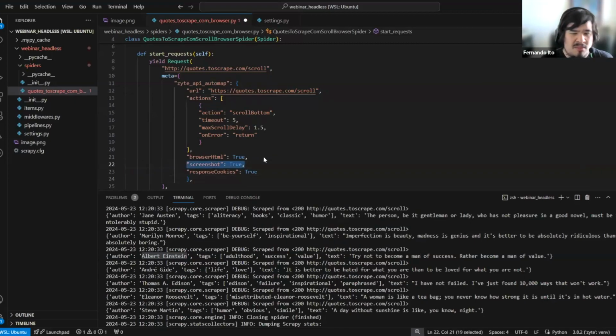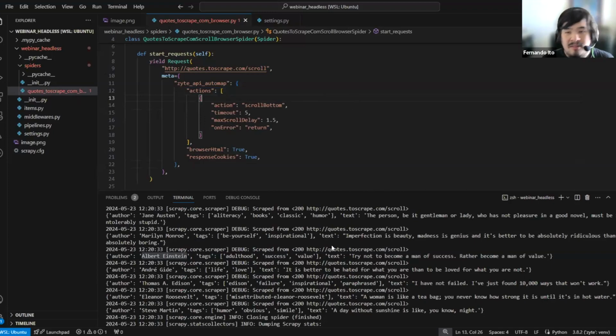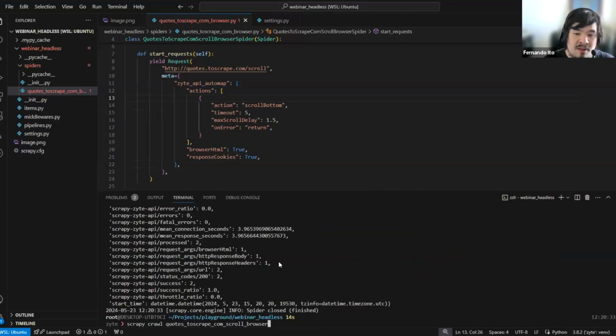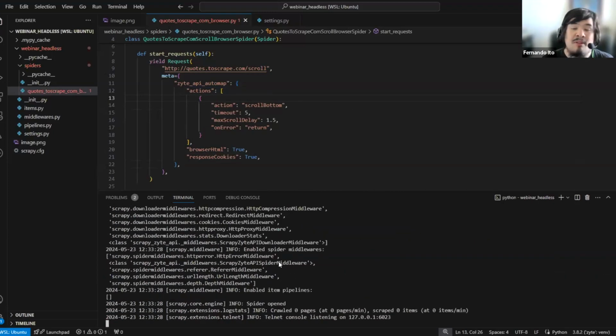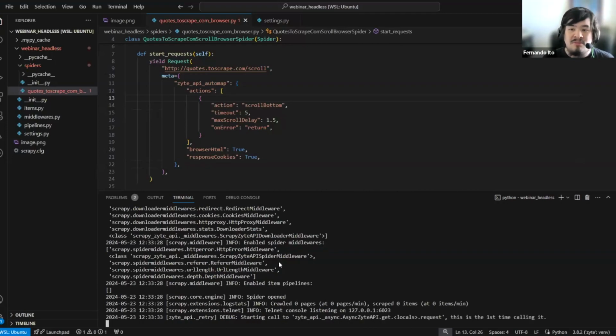Let's remove the screenshot because we actually don't need it for this specific part. And let's remove the URL because we are already defining the URL in the request. And this should yield us a spider that would get the entire website just like that.